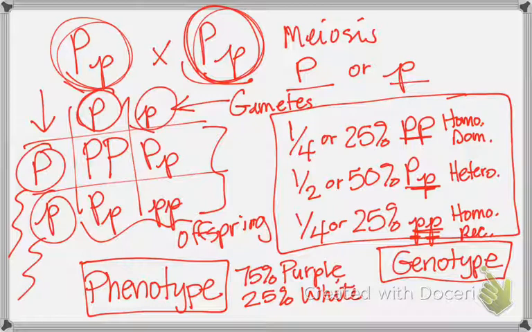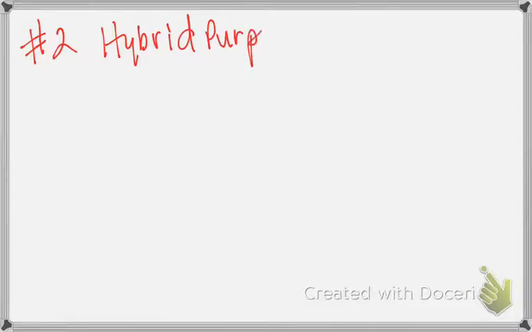All right? You want to do another one? Yeah. Okay, so what was the second problem? Hybrid purple is purebred white. Okay, hybrid purple. And purebred white. So I don't really need to say hybrid purple because I know if it's a hybrid, it's going to be purple. And if I said a purebred, purebred white. Did I give you guys a different one for number 2? Number 2 is cross hybrid purple and then purple purebred. Okay, so I wrote it.